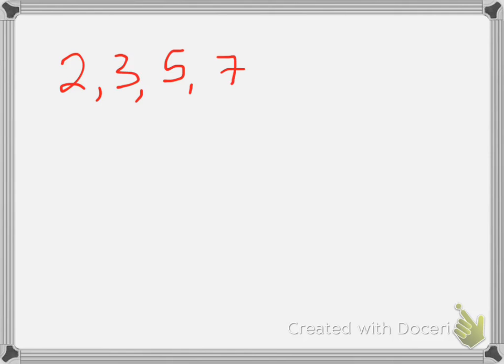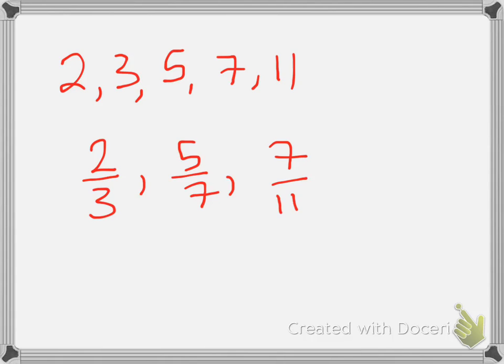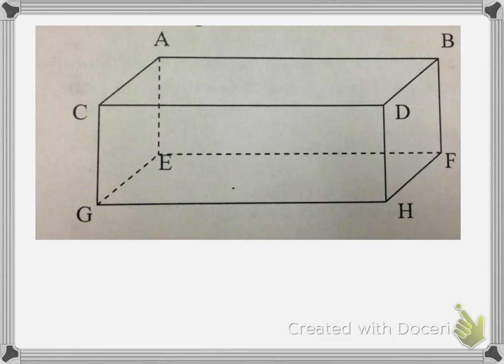All right, and then number 10, this one should be fairly easy. Write a fraction less than 1 that has a prime number numerator and a prime number denominator. So your prime numbers are 2, 3, 5. I mean, you can write as many as you want. And if you want it to be less than 1, the smaller number has to be on top. So you could write 2/3. It could be 5/7. It could be 7/11. Right? As long as these two numbers are prime and the smallest number is on top. Okay. Here we go. All right.